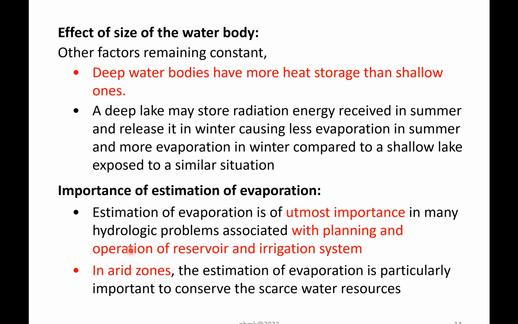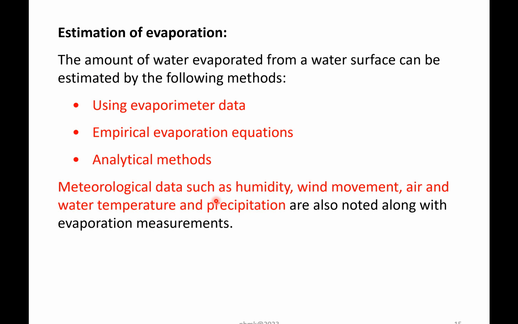Okay, going on to the next slide. How do we conduct this evaporation estimation? In this lecture, there are three methods that you can use to do the estimation. First, by using an evaporimeter, which is an instrument, or rather a few instruments that you can use to do so. Then you can also use empirical evaporation equations. And then there are also analytical methods.